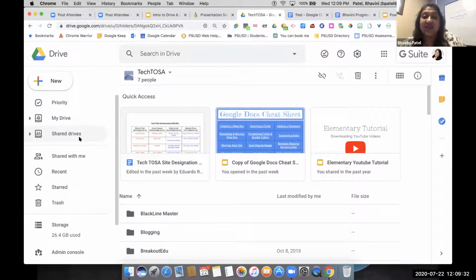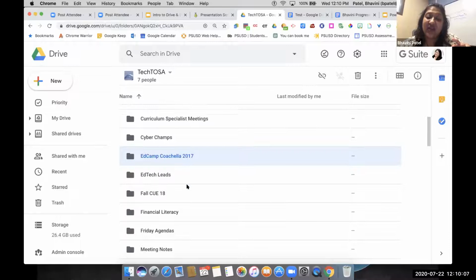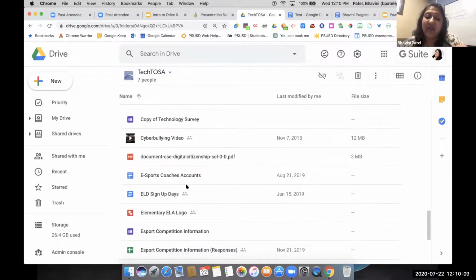you lose access. So the difference between making a copy and adding it to your drive: if I'm working on a document with a principal and he's constantly updating it, then I don't want to make a file copy, because think of that as a timestamp. If I make a copy of it, it copies it, let's say, Tuesday at 7:02. And then my principal added something Wednesday morning. Well, I no longer have access. That doesn't update because I've made a copy on Tuesday, and so the new updates don't happen. So that's a difference when you want to add something to your drive, because that's constantly being updated.